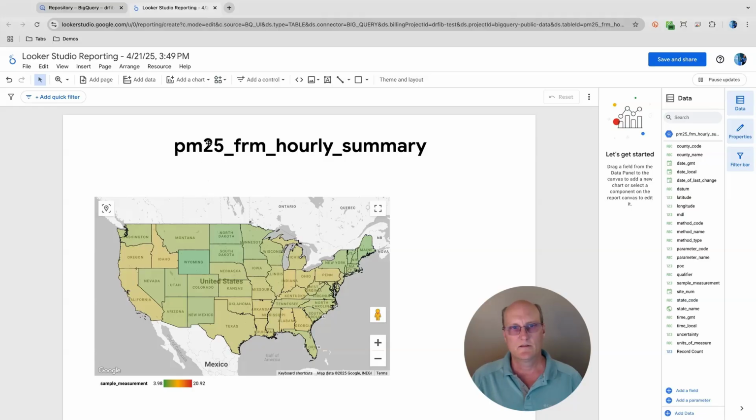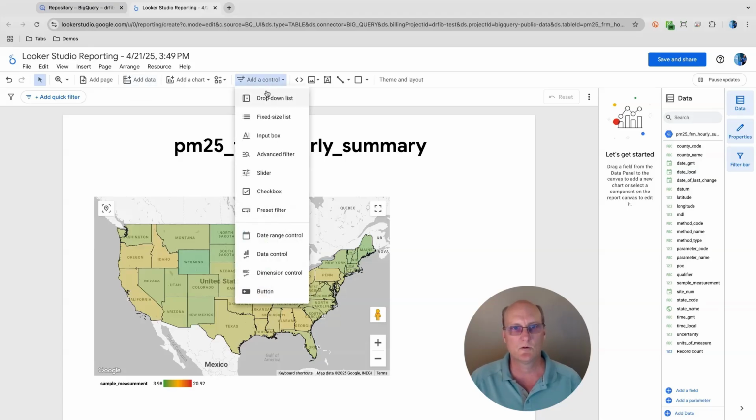So for that, I could use a date control because we do have dates in this data set for every single day. However, if I want to look at year, there's actually going to be an easier way because the date control is complicated. And choosing an entire year's worth of data using a date control means I'm going to have to go pick like January 1st, 2021, and then pick December 31st, 2021 to set my date range. It'd be a lot easier if I could just choose a specific year via dropdown.